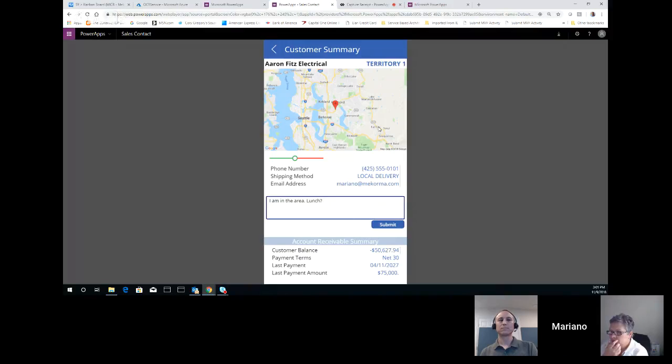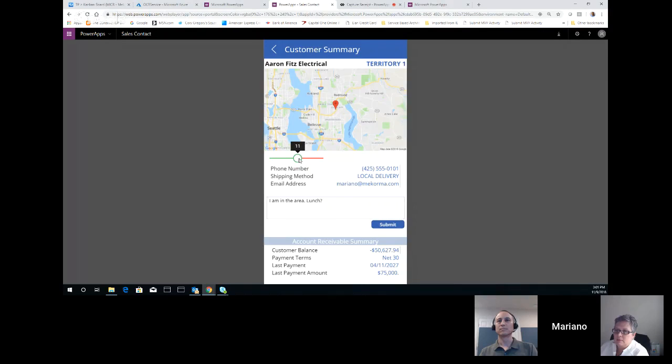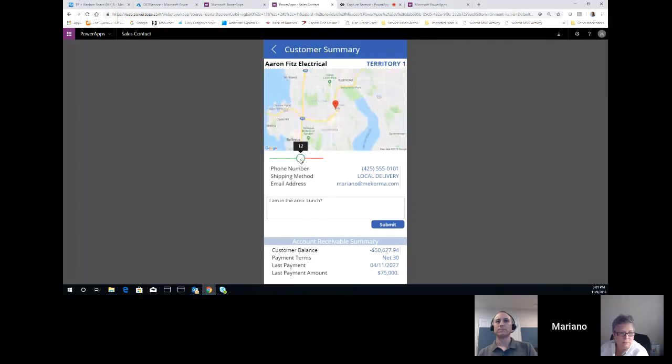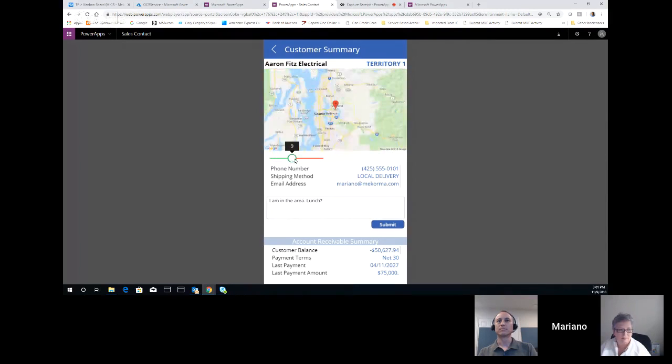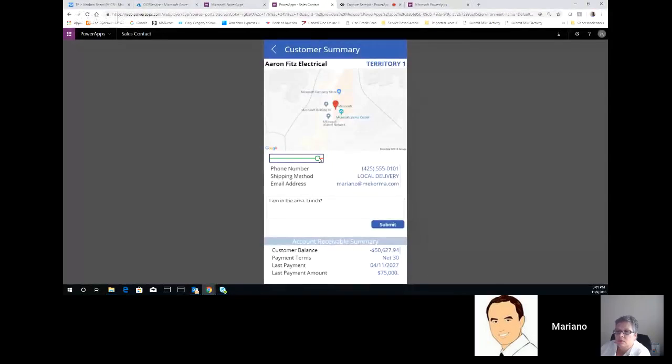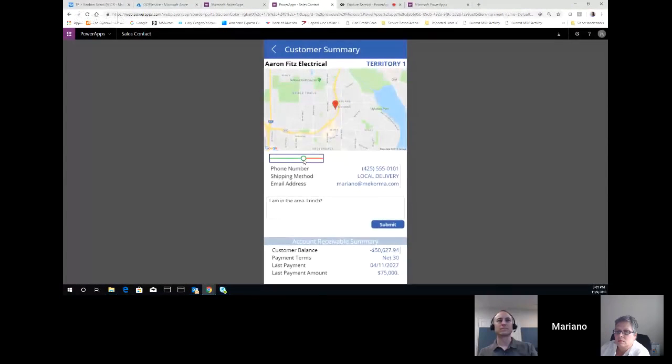The map itself, you just used a URL for the map though, correct? All I did was a call to the web service, and the Google web service returned the actual image, which I use as the basis for the image file here. So does your slider zoom in and out of the map? Oh yeah. This was actually cool because Google Maps allows you to zoom in and zoom out of a particular area. I just did this implementation, and it can tell you back and forth how far out or in something is, so it gives you those zooming capabilities. That was pretty cool. I found that really neat to implement.